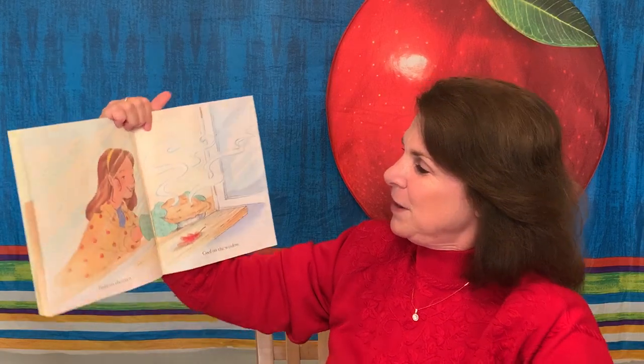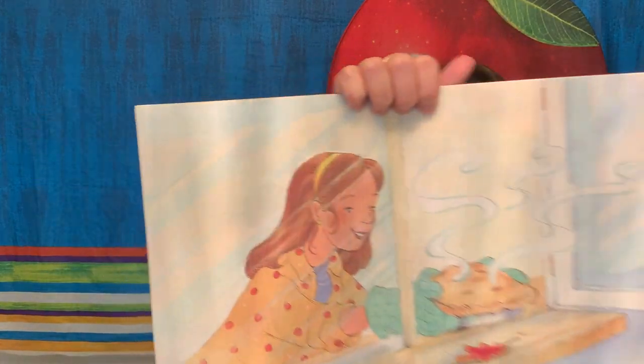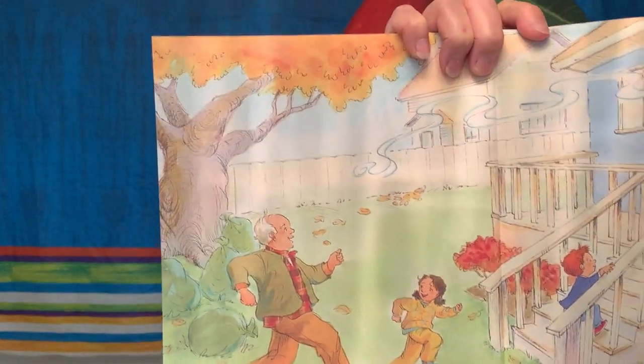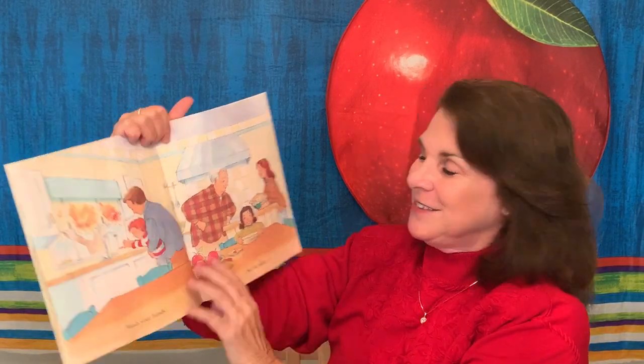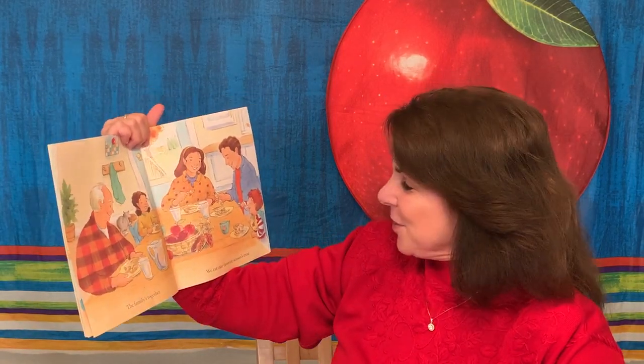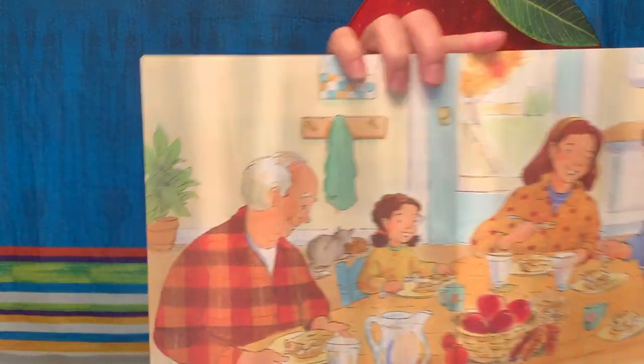Ooh, they're making a delicious pie. Bake in the oven. Cool on the window. Smells so good. Something smells good. Race you inside. Wash your hands. Set the table. The family is together. We eat our favorite season's treat. It's an apple pie.